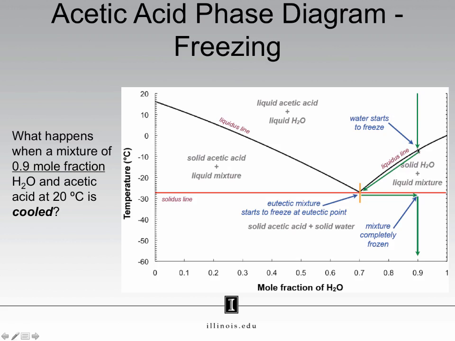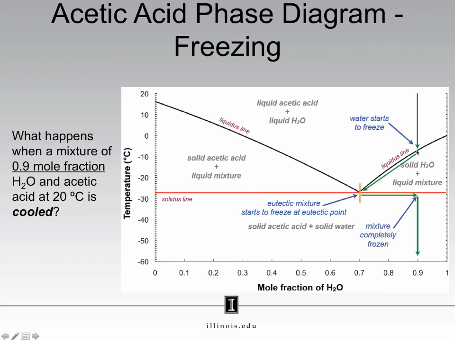Eventually, we reach the liquidus line. At the liquidus line, we begin to freeze our mixture, but not the entire mixture begins to freeze. At this point, only water begins to freeze. So as we take this mixture and begin freezing it, the solid we make is pure water. What's the consequence of this on the mole fraction of the liquid mixture left behind? Well, if we are taking water and only water from the liquid mixture and turning it into a solid, then the mole fraction of water remaining in the liquid must decrease.